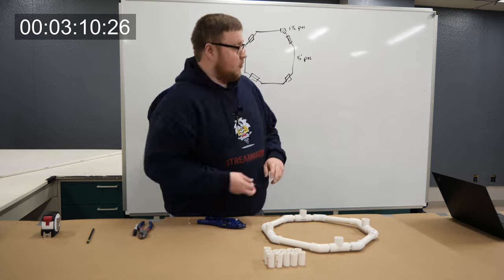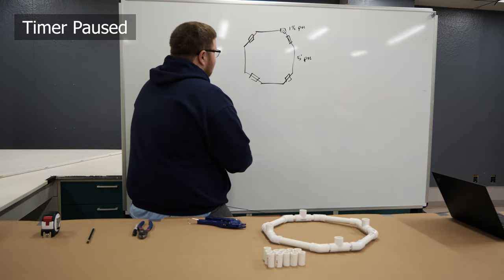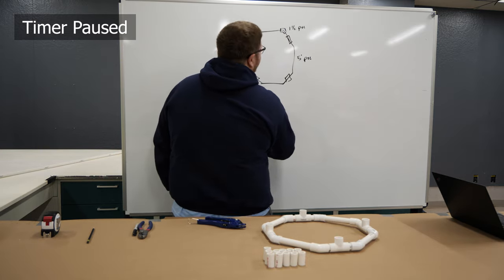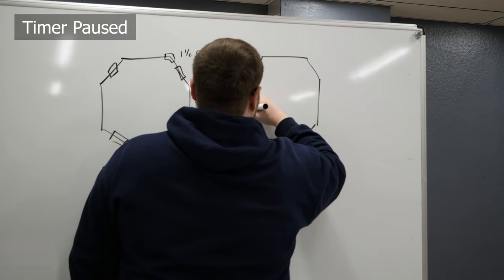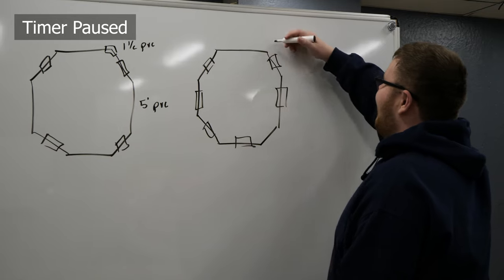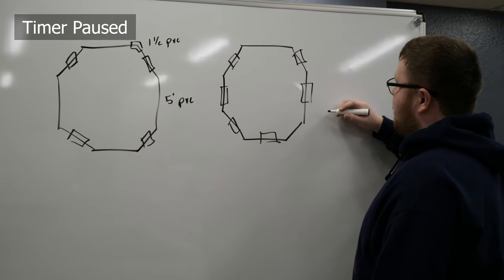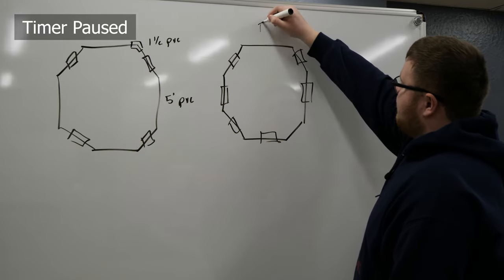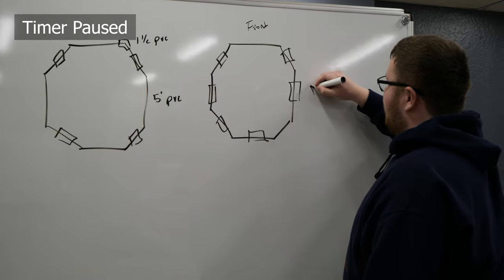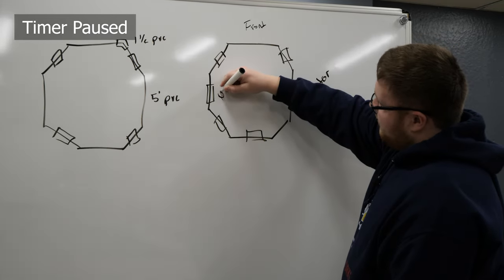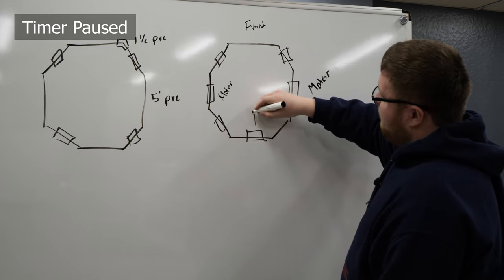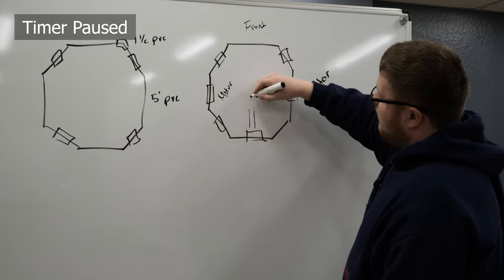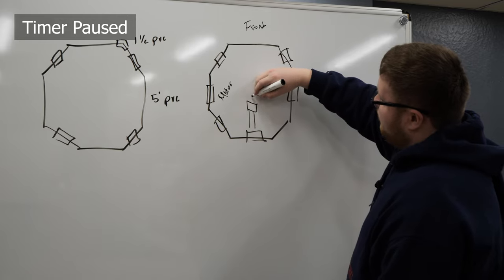I'm going to continue cutting some PVC and we'll see where we end. Let's figure out how many we need for the bottom. Basically, it's going to be a replication of this. So I believe all of these will have T's. So looks like we will need this will be the front. And then we will have a motor here, and a motor here. And then this piece will be able to come out. And this is where we'll put our vertical motor.